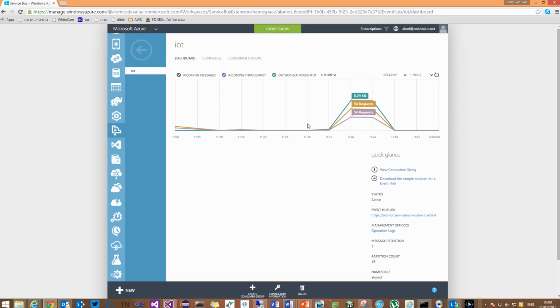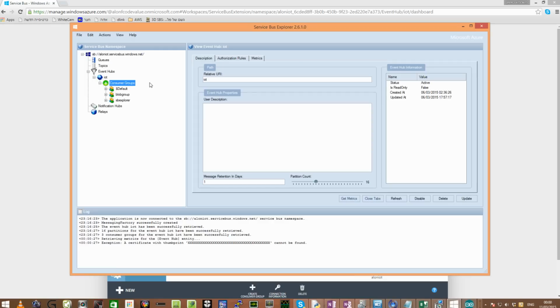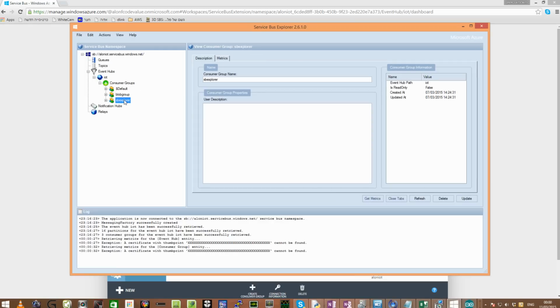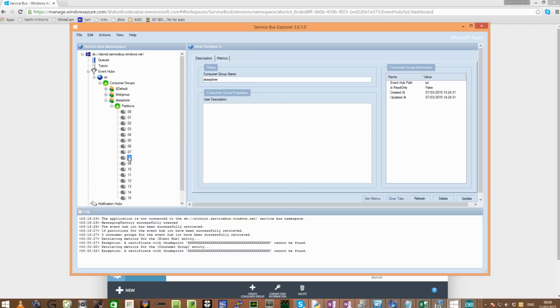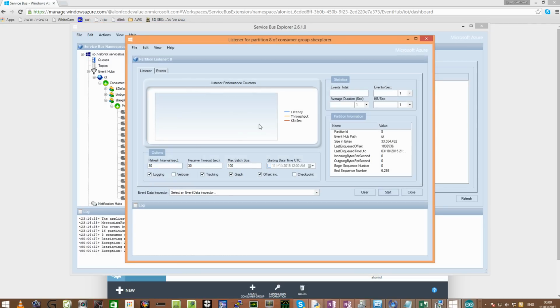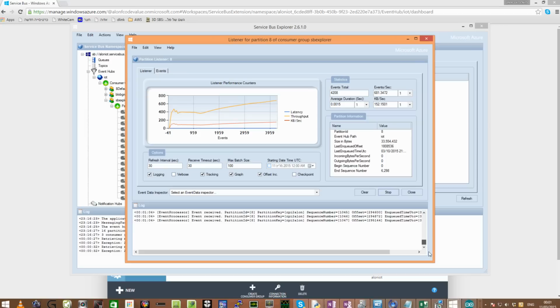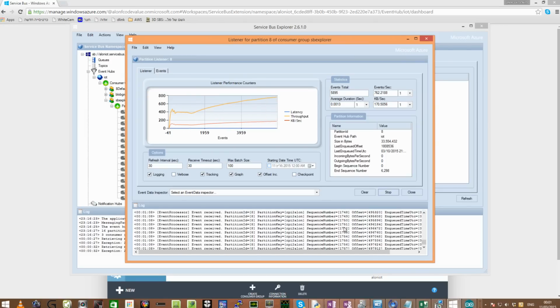And let's use the utility which is called the Service Bus Explorer. And let's see this event hub. So I have the IoT. I'm going to use the Service Bus Explorer consumer group, and I'd like it to show me the partition. And as I recall, this is the partition that has the information. And let's get the partition listener and let's start it. And we see the events that we got, all of these events from the time that I ran the demo. So the service bus listener now reads all the information from the event hub.